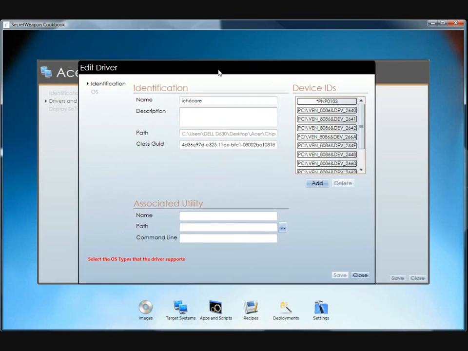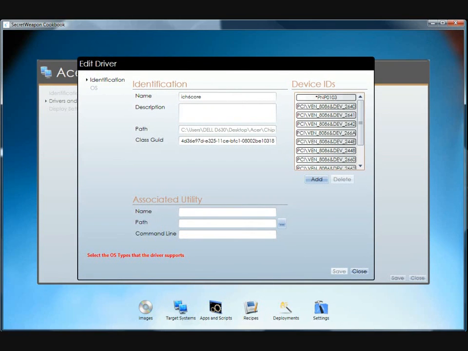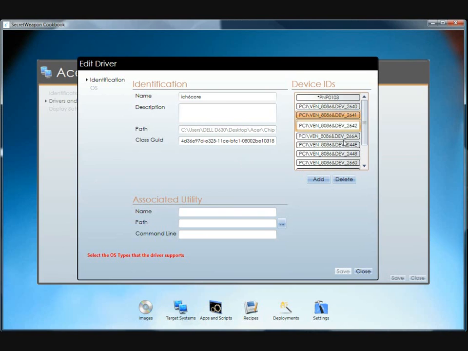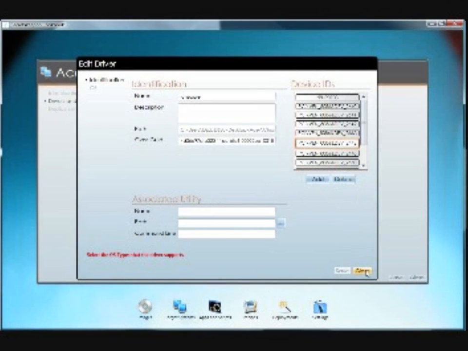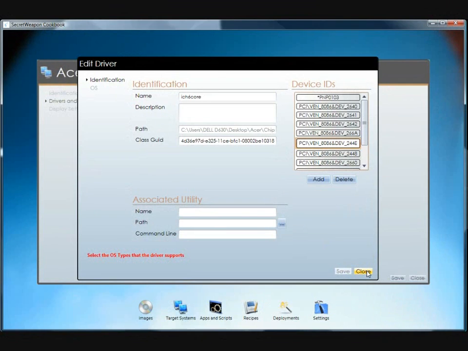So let's go in and see what information it's actually extracted. Well, you can see that we've found all the matching device IDs. So these are the IDs of the pieces of hardware that this driver actually supports. Now to work this information out manually would be tedious and error prone, so the tool's saving you quite a lot of time here. So I can carry on in this manner.